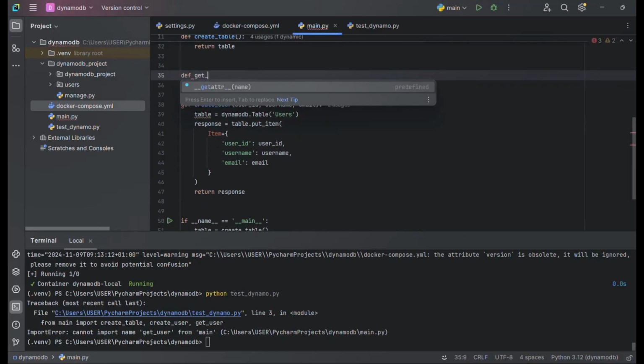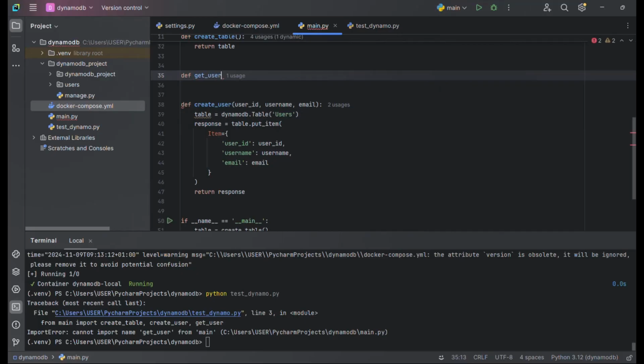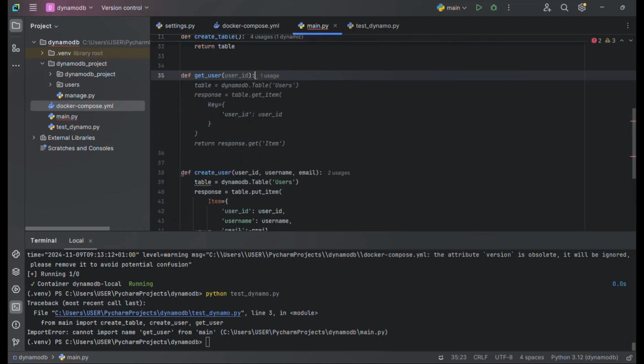I'll say user_id, so we're going to use the UID to filter. I'll just say the table is equal to dynamo.Table users, then our response is equal to table.get_item and the key we're using to get it. Then we're going to return response.get. So we're just fetching it as a dictionary.